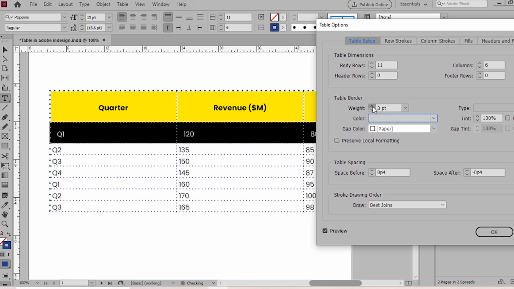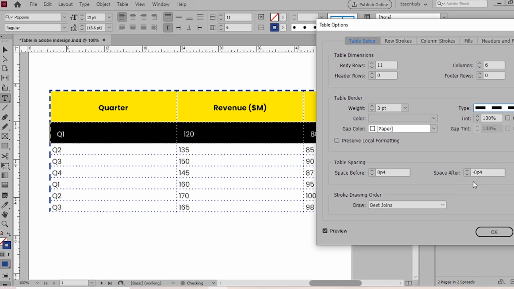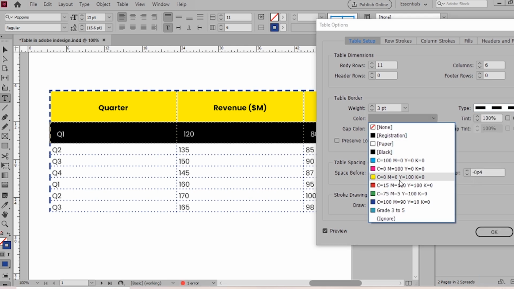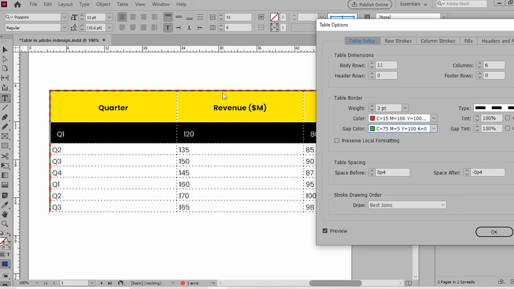Here we have a type of border that we can select as we require, and here we can define the colors as well as gap color, and here we can also insert the gap color as we require, something like this. Our gap color also got filled, and here we can keep the tint value, like how many percentage of a color we can define. For instance, I want only 50% color, so we will do 50% here. So this is something, a lighter color will come.